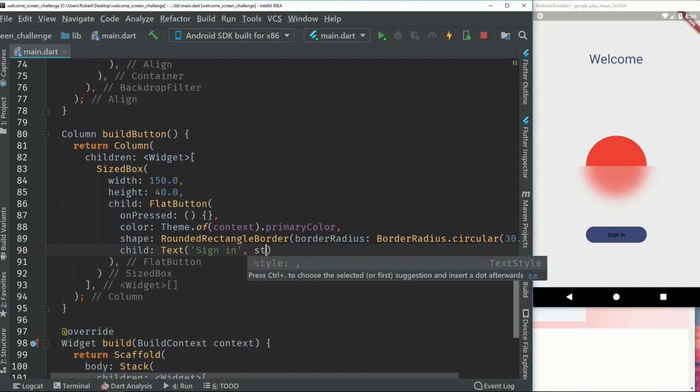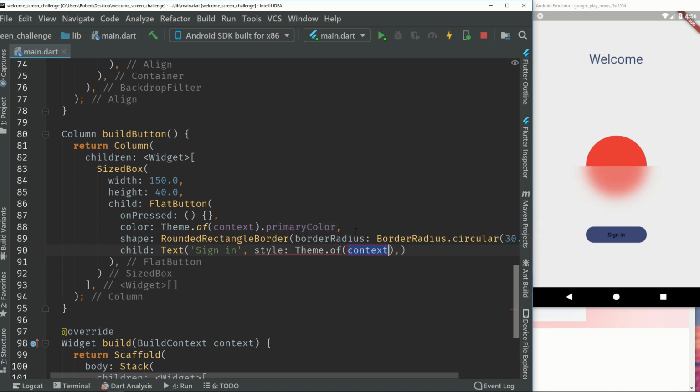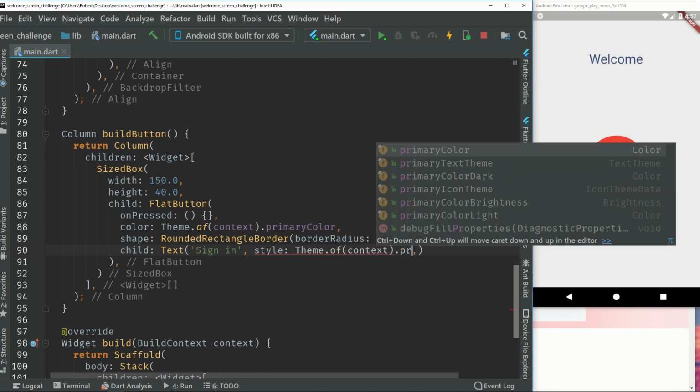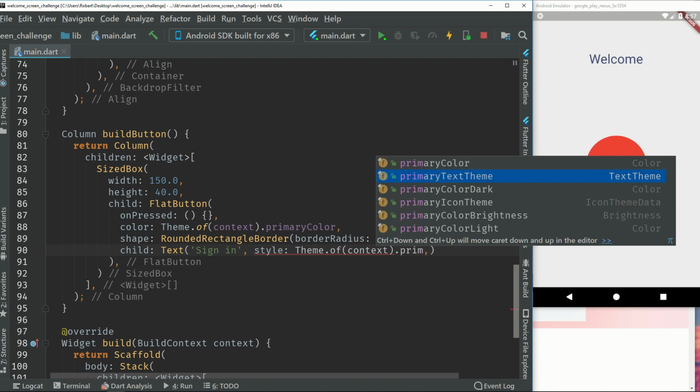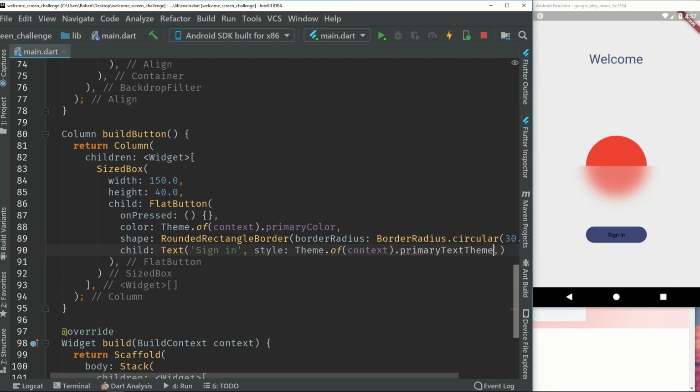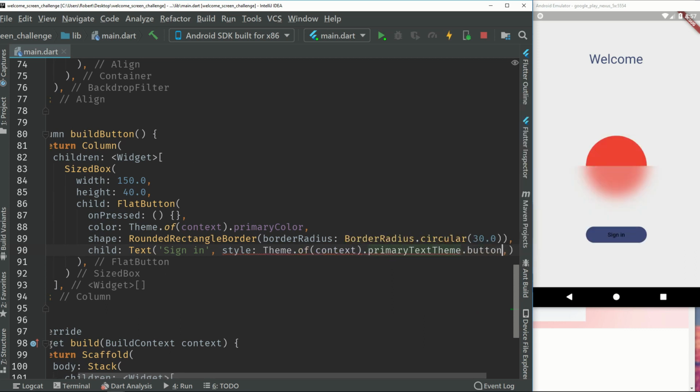To make this a bit easier, we can actually provide a theme to this. So we can take the primary text theme and then set that to button. That will take the color and set the best contrasting color to that. So there we go.